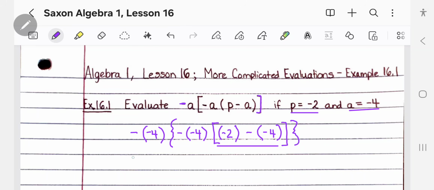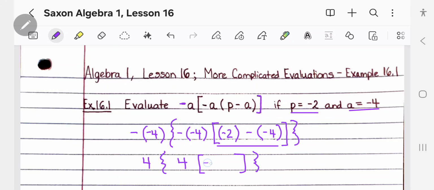Okay. So I'm going to copy these other things down. And as I do, if there's something that I can simplify a little better, I'm going to do that. Okay. So when I see this opposite of -4, that's too complicated. The opposite of -4 is 4. That's much less complicated. And then here I see an opposite of -4, and I don't want to do that. We're going to call that just 4. And then we're going to have a bracket. Okay. And when we have a brace, a lot less complicated now.